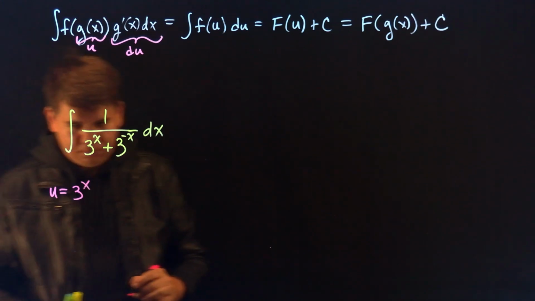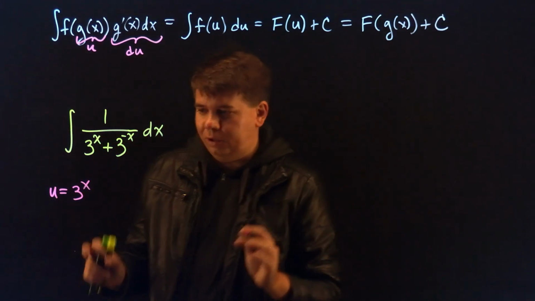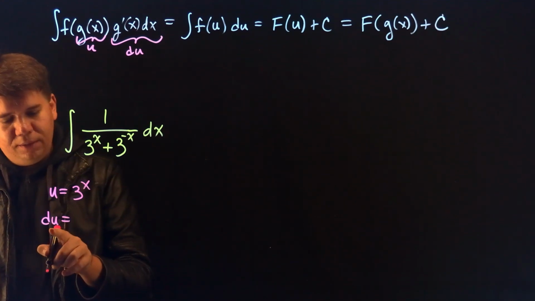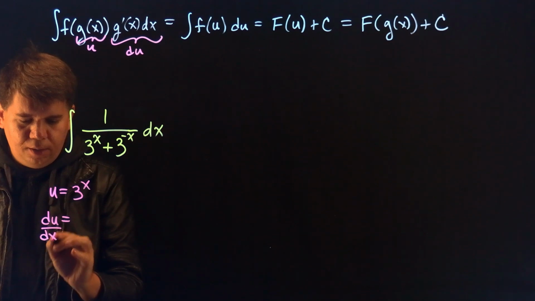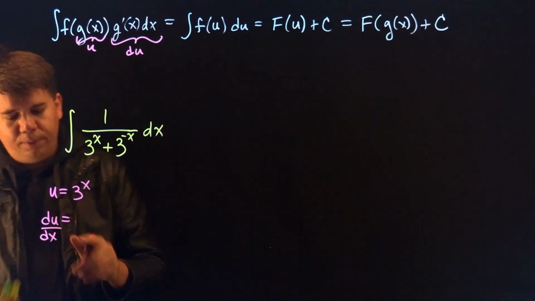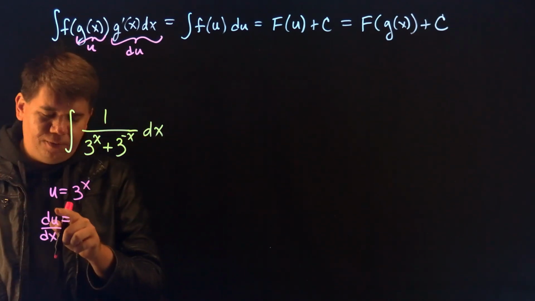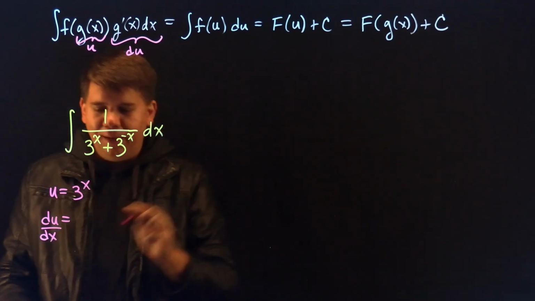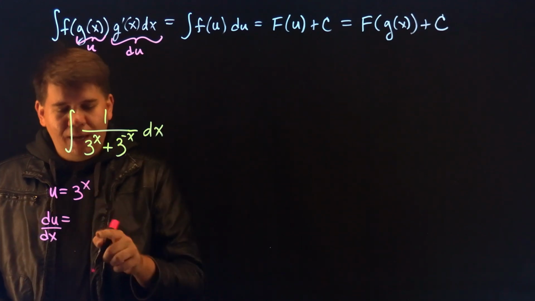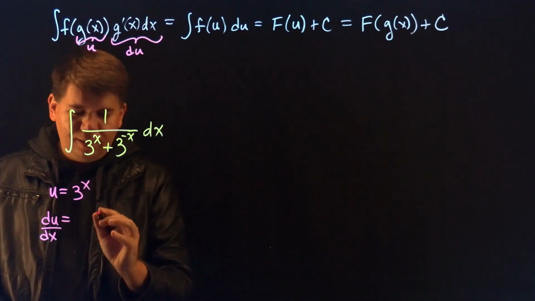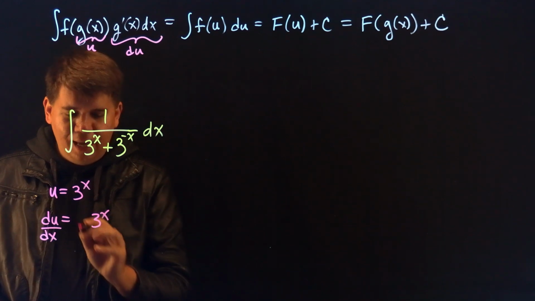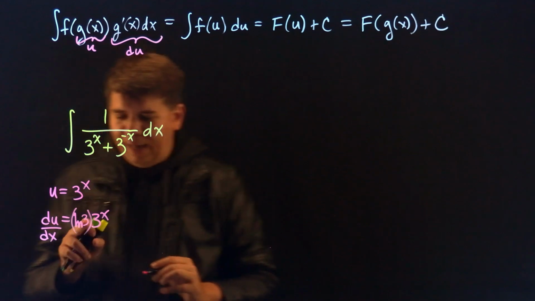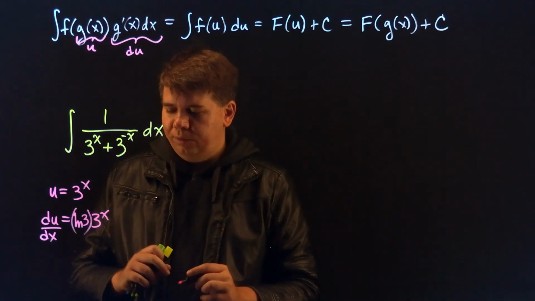Now, at first, it's going to look like this is just a mess, because what is your du? Well, if I want to find du dx, remember, we'll remove the dx over at the end, but to find du dx, I'm going to find the derivative of this with respect to x. And you have to think back now: the derivative of e to the x would be e to the x. The derivative of 3 to the x is 3 to the x with an extra little constant out front, an ln of 3. So it's an ln of 3 times 3 to the x.